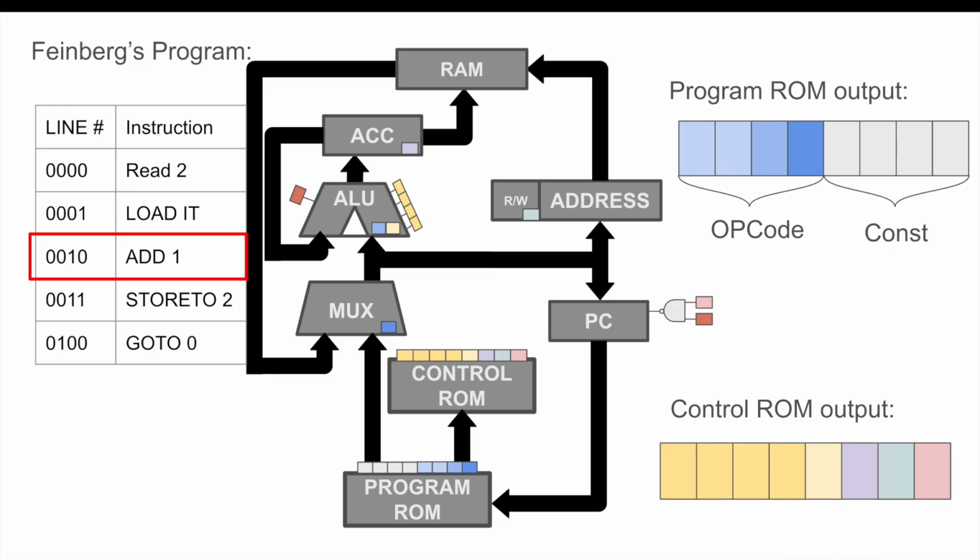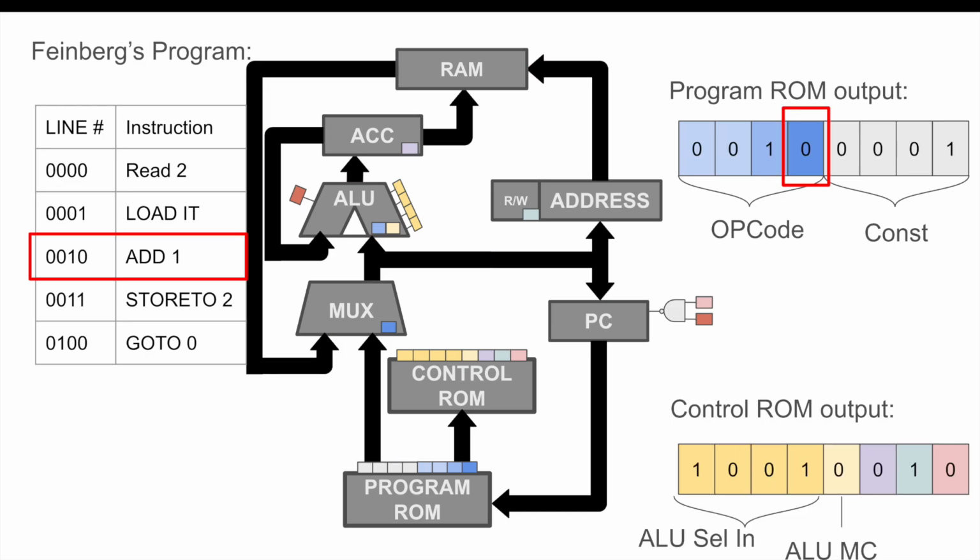The next instruction is add 1. Since the MUX will be low, the constant 1 will flow right through to the ALU B input. The ALU function will be A plus B, and since A is the already obtained value from the accumulator output, which is the value stored in address 2 of RAM, 1 will be added to whatever was stored there, which we can assume was 0 since the program just begun. This value is then stored back into the accumulator.